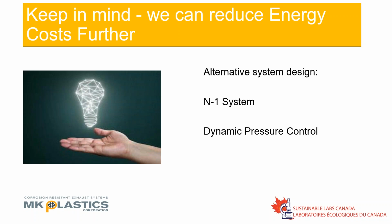You know it's going to operate because it operated last time, so it should operate again this time when it is put on. And so you have a number of fans plus one redundant that you operate around. An N-1 system is a system where instead of having the fan sitting redundant, you have the fans running so all fans meet the total flow of the system, and should one fan fail, then the remaining fans will step up to increase their volume of flow to meet the requirement of the total flow.